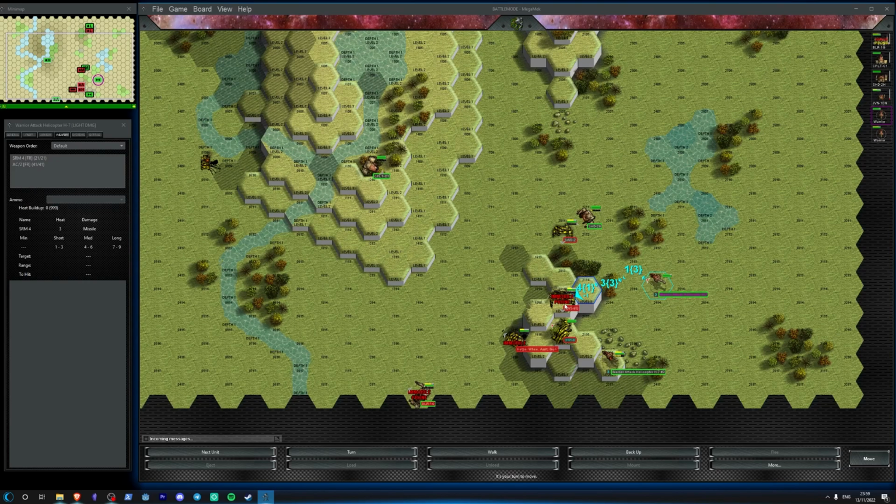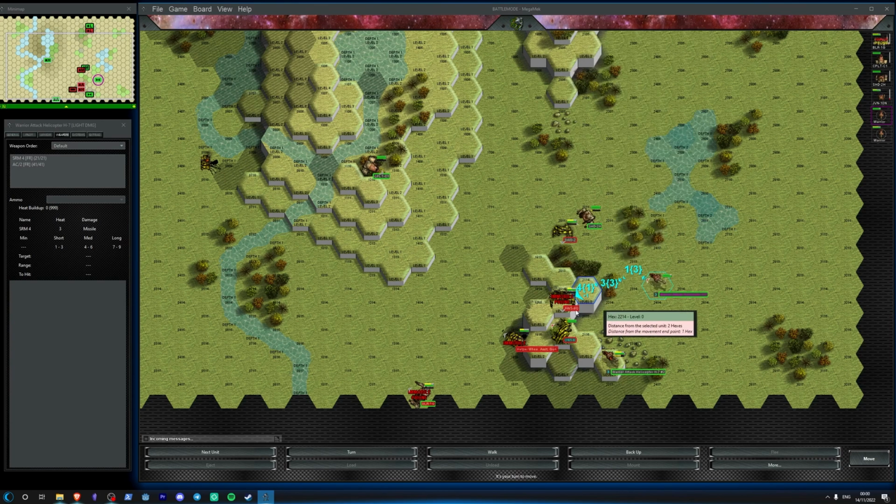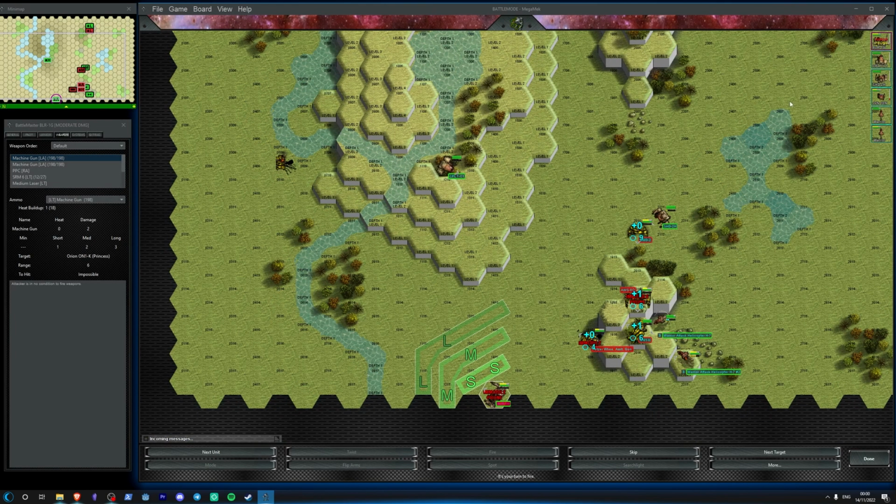The alternative is we try and kill the Battlemaster, the Awesome, while it's on the floor. I don't think she's going to wake up. I don't think Gunnery's going to wake up there. She's pretty damaged anyway. Let's try and attack the Orion here. Okay, so this guy can't do anything. So it's done.